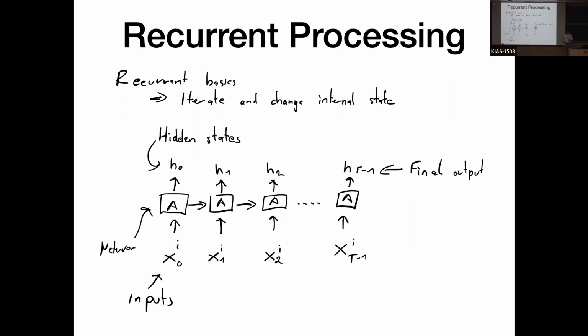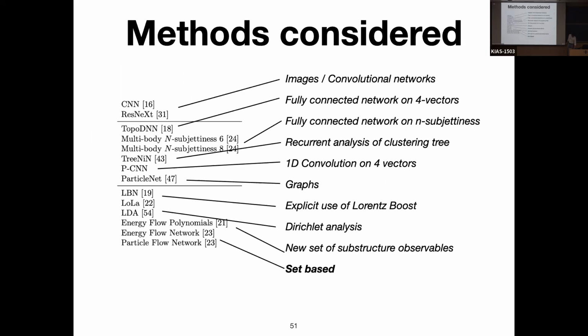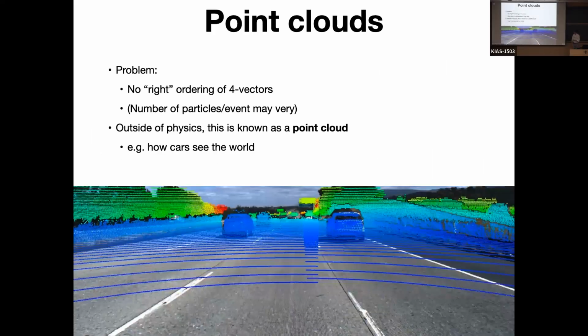If we have a type of input like a poem or any natural language text, then the ordering is a given. But the particles in the jet are actually unordered. So we can try to deal with that. One answer to this is set-based networks, and Jesse has briefly talked about that. So let's see if we can motivate ourselves. Or actually, let's take a breather and see if there are additional questions on recurrent architectures first.